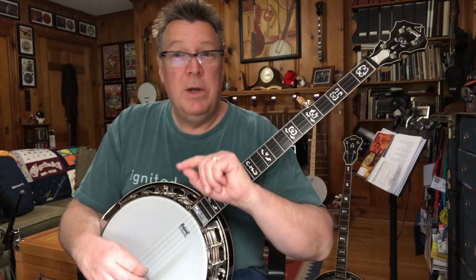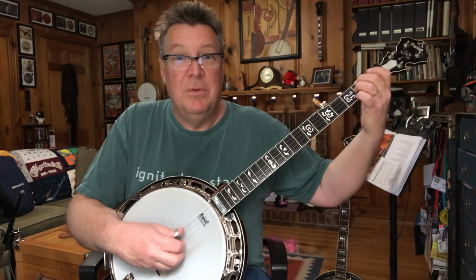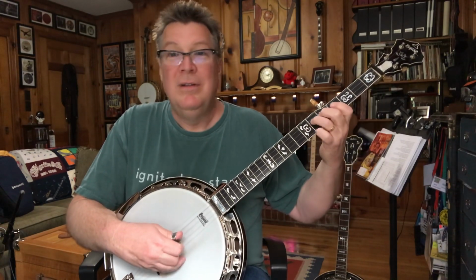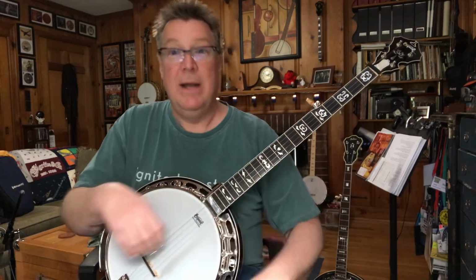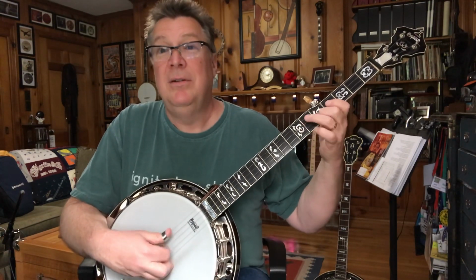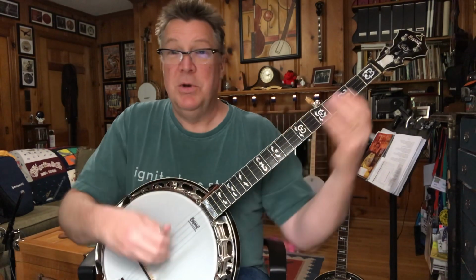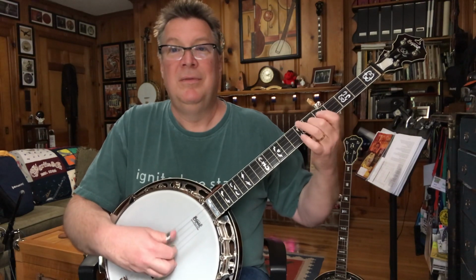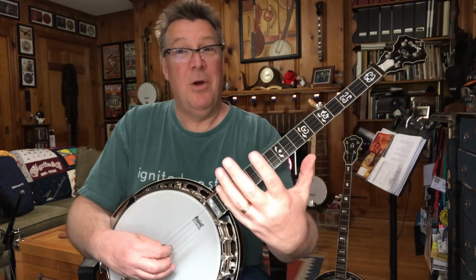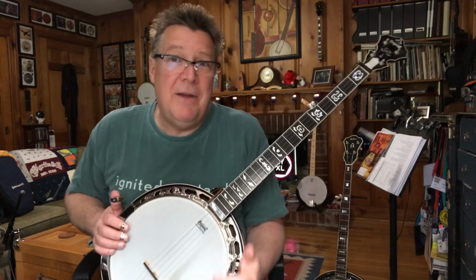My advice for you when you're learning how to play this, take it one line at a time. Learn how to play this first. Get that under your fingers to where you can play it non-stop. Sounds great. Then move on to the second line. Get that. Glue those two together. Now you're already halfway there. Do it one line at a time. Your progress will be a lot faster.